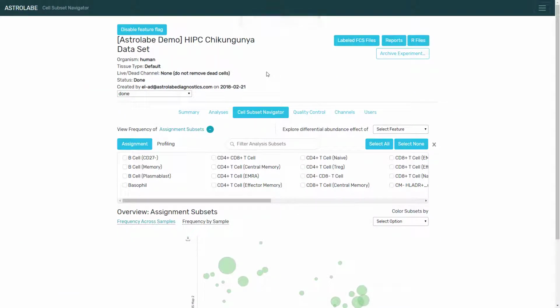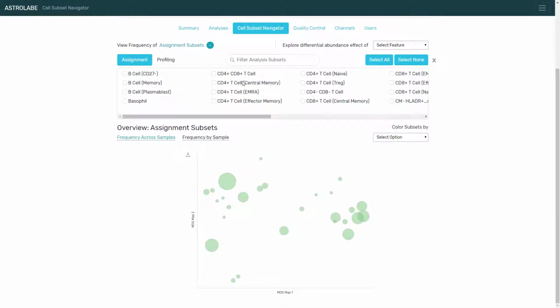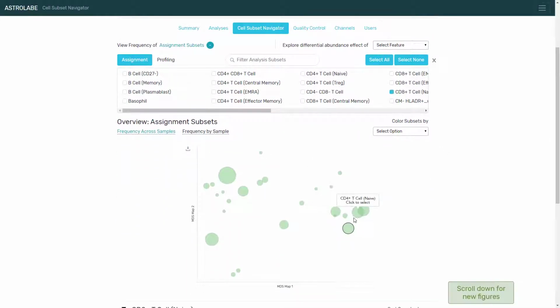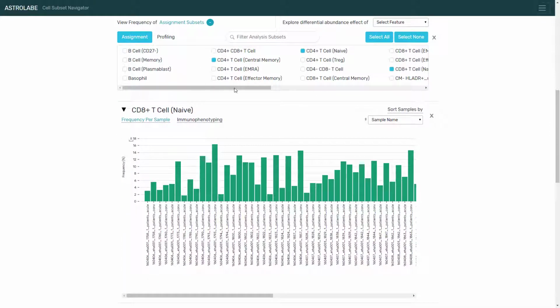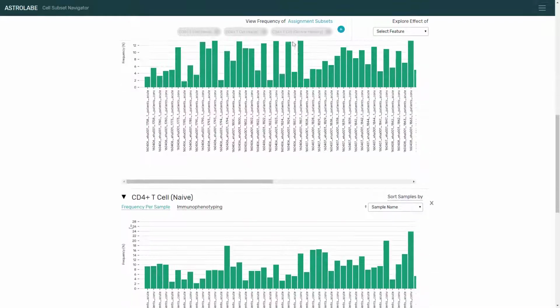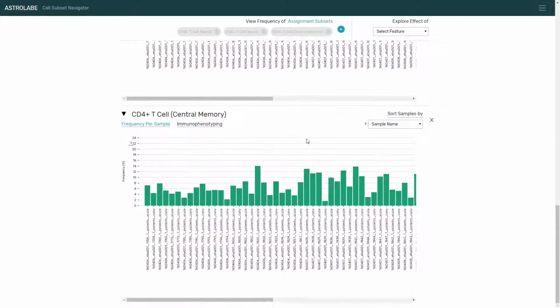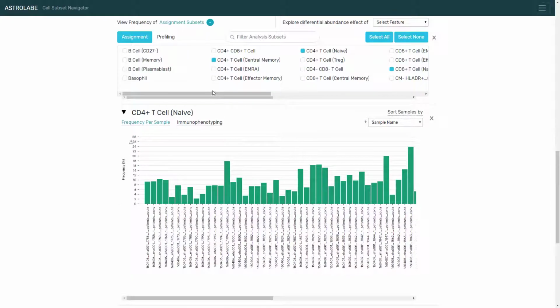The first addition is this drop-down with all the different cell subsets. And you'll notice that as you scroll down the page, this is going to stay at the top. So if I choose a few different cell subsets, you will see that they're selected here as well. And if I scroll down, this is always available. If it's too big, click on this minus sign to minimize it. You will still see which cell subsets you have selected, and you can reopen it as necessary.